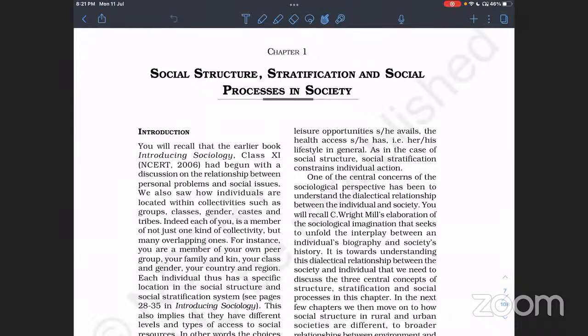Let's say marriage is an example of a social institution. Family is an example of a social institution. Religion is an example of a social institution. Even political organizations are an example of a social institution. Even economic organizations are an example of a social institution. Kinship means relationships we form with others, especially our blood relatives or relatives which we get through marriage links. These are also examples of a social institution. I know I have given too many examples for you to remember. Don't worry, one after one, I'll come to you.